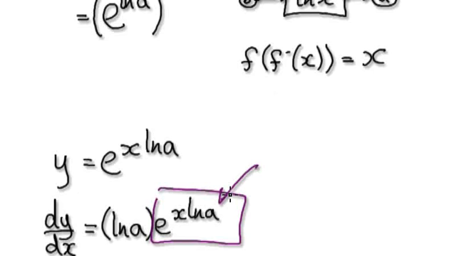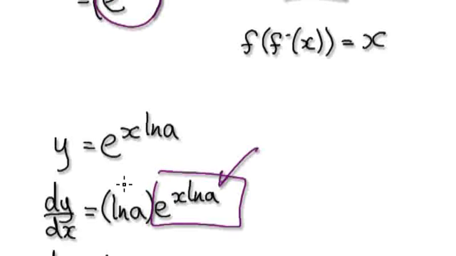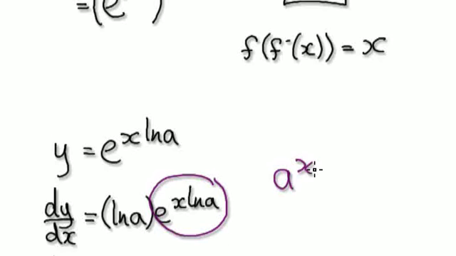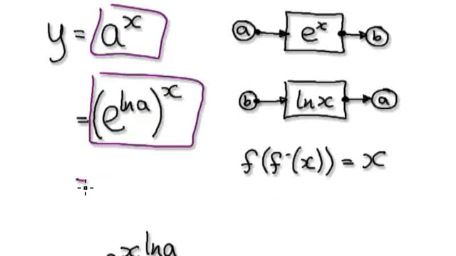This bit here, looking at this, this a here we translated to this here, and then this becomes... my point is that this thing here is actually a to the power of x, because if you look at this, we started with this, and then we changed it to this. Don't forget, this thing here is really e to the power of x ln a.